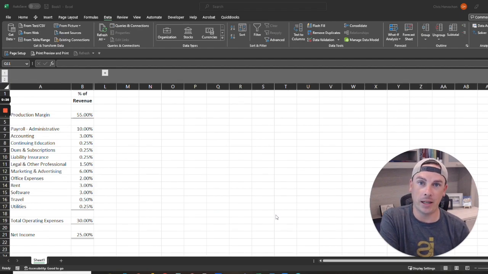Then your net margin, that's the bottom line. So that's your gross margin minus all of the fixed costs. So things like paying yourself, paying your people, paying the rent, paying for software, the things that are generally fixed. So that gets you to your net margin. Your net margin, we want that as high as possible.